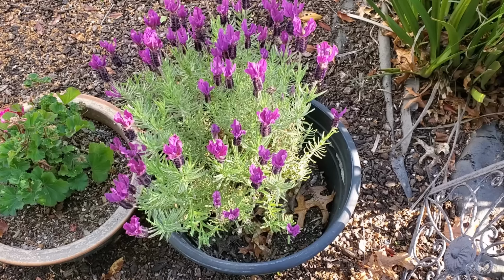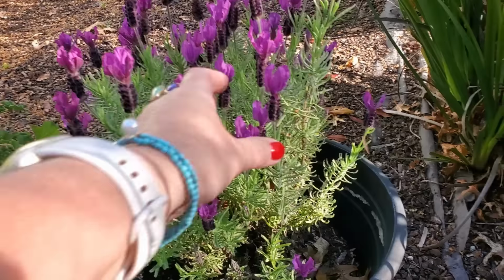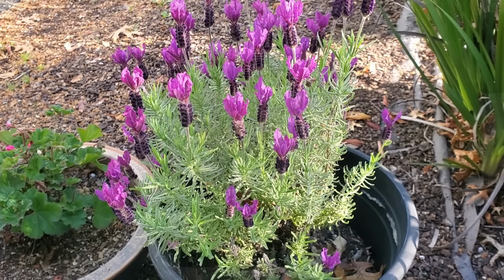First, let me show you my lavender plant. I'm filming this late spring 2024, and my lavender plant that was a little baby last year is totally taken off. Let me show you. Here she is. Isn't that beautiful? I put it right by my front door so I can come out here in the mornings and see it and smell the lavender. We're gonna have a great day. Let's go.